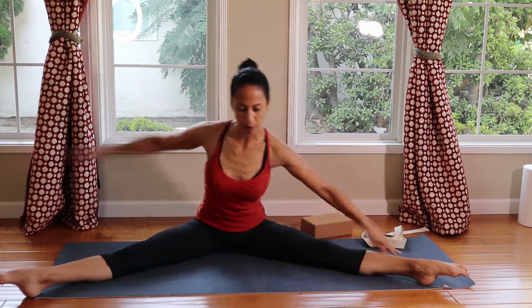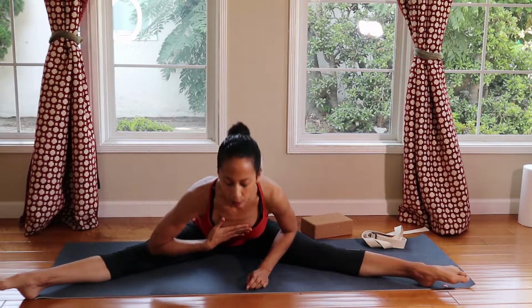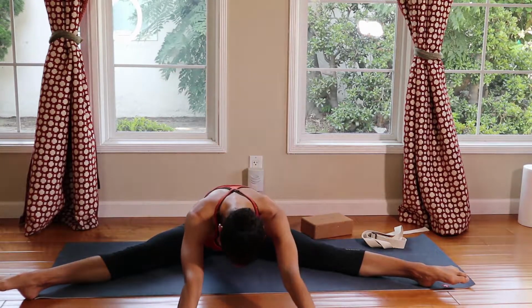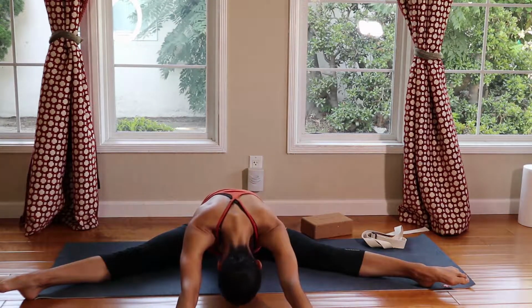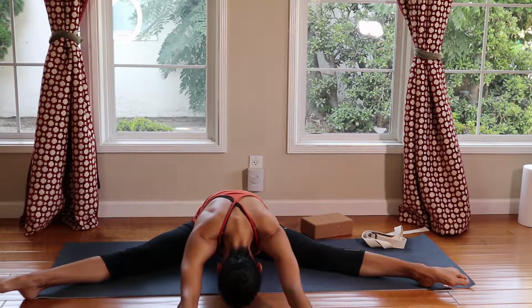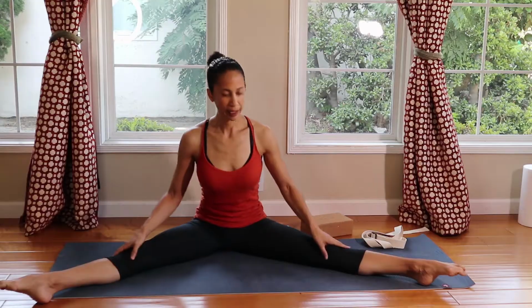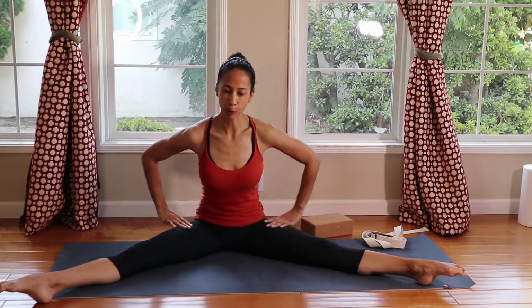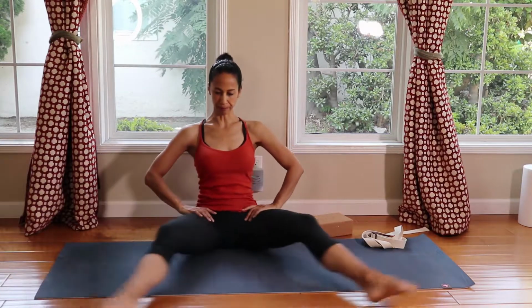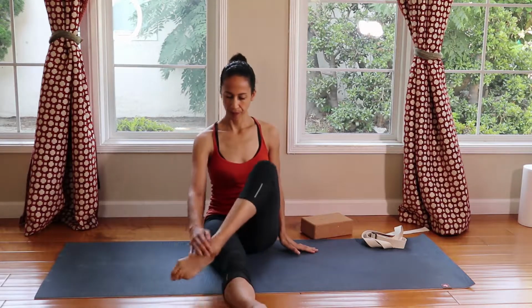Coming back to center, and again bringing the belly forward, chest forward. And walking back up. Okay, getting ready for this cow's face. I'm gonna show you different options. Legs extended, so I'm gonna show you a modification first.